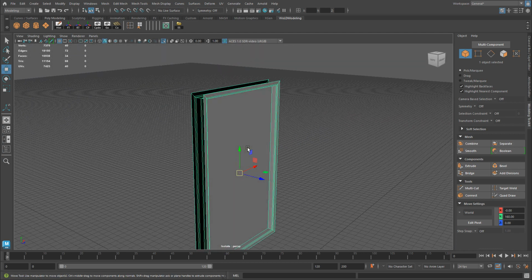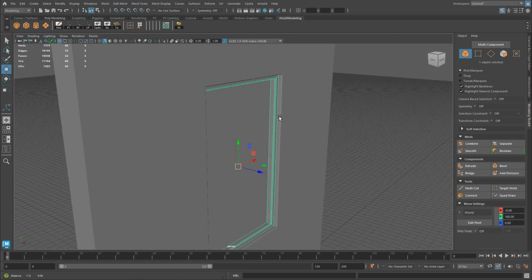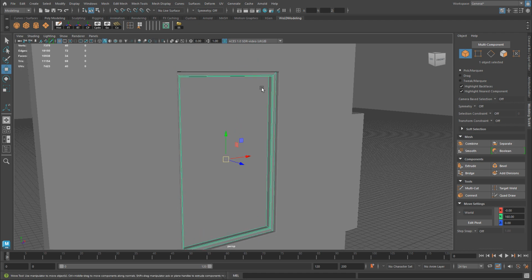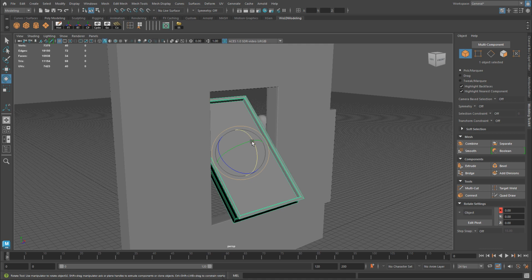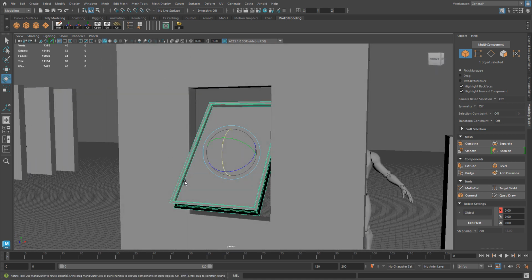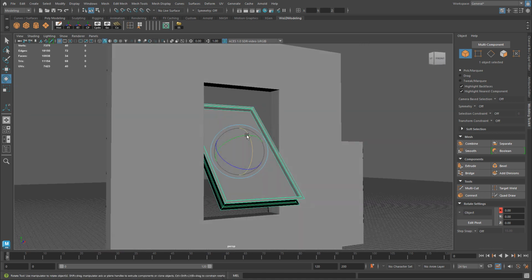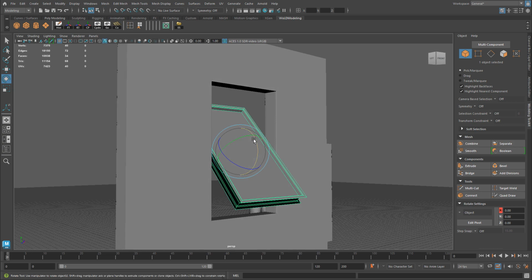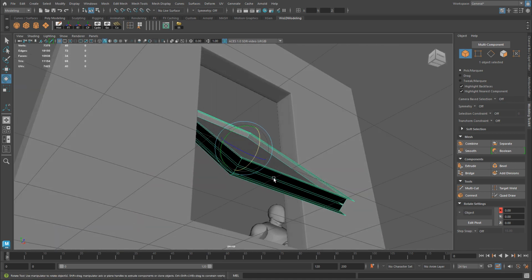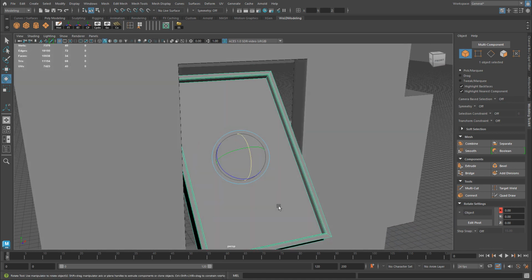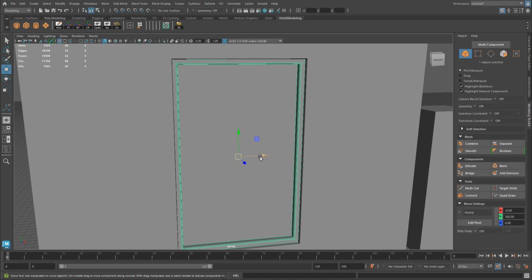So here's what I want to do. Let me bring everything back. The reason I am trying to close up those gaps is because I want to be able to maybe take this window and rotate it. That way I have a window opening, and then I have a window opening with the window maybe opened up. But if we have any gaps in geometry, this will be see-through. So we need to have some sort of geometry there. So let me go ahead and disable that.